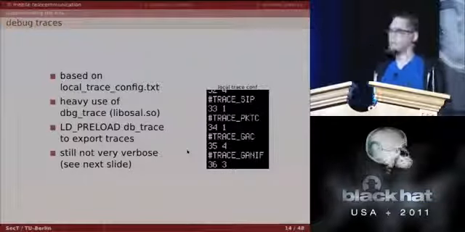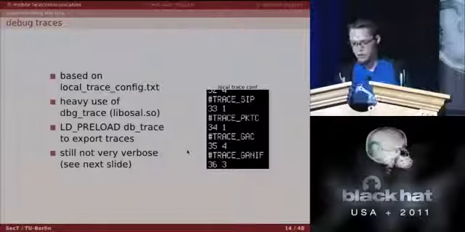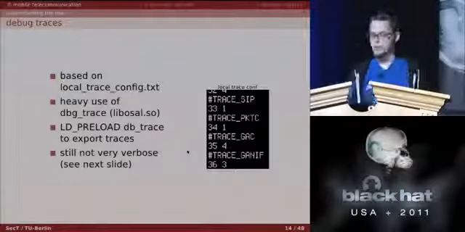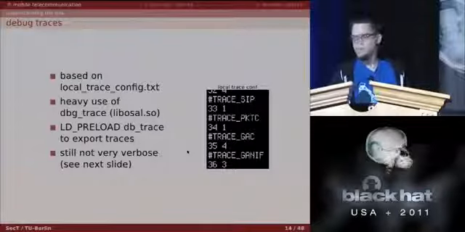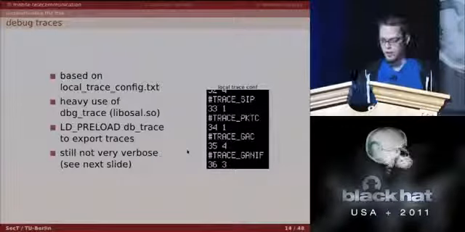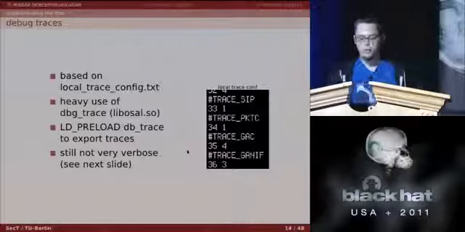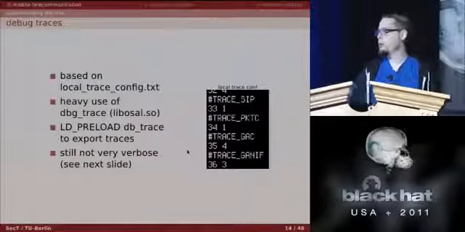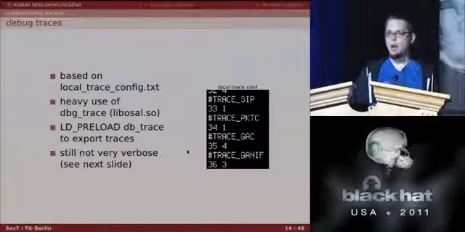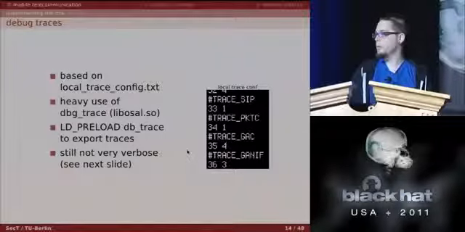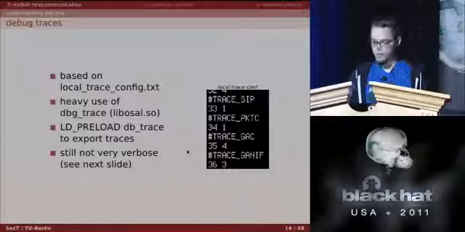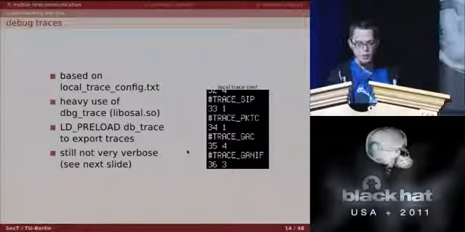It's basically just a list with array indices of certain logging facilities and their corresponding log level. What we did initially to get some understanding of the binaries and this tracing was preloading this library function and exporting the traces to an external host so we could get some output. However, we didn't really see much by looking at this.